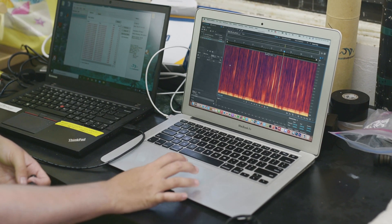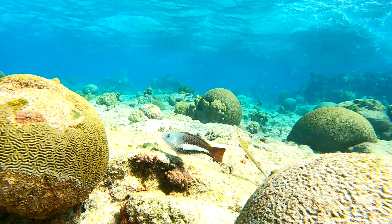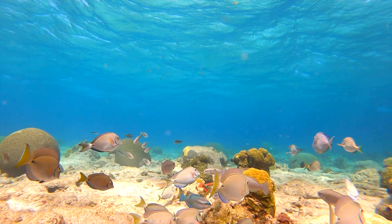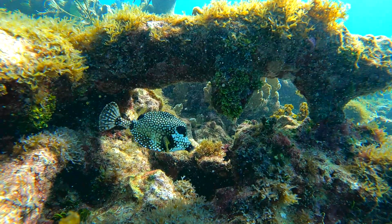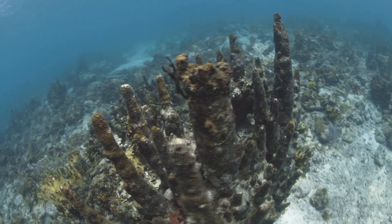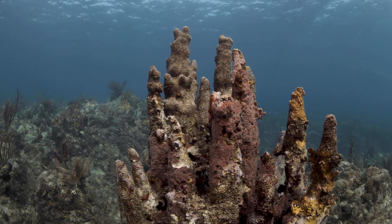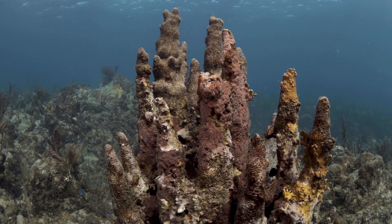What we're really listening for or assessing on reefs is the fish sound — we think that's really, really important. You can begin to listen for changes in your reefs and you can tell that disease is coming or the warming is happening, or there's a change in the animal patterns and their calling rates on that reef. When that disease hits, we can notice a very audible difference in those reefs, particularly around the coral hub — it gets a lot quieter, and it shows you that you're beginning to lose that community center of the reef, and losing those is going to be really detrimental to the reef.